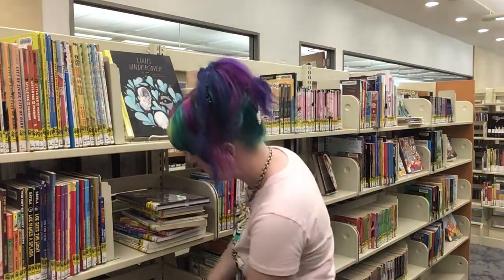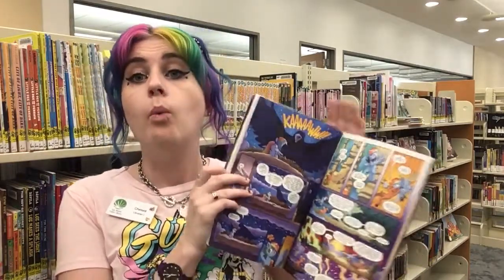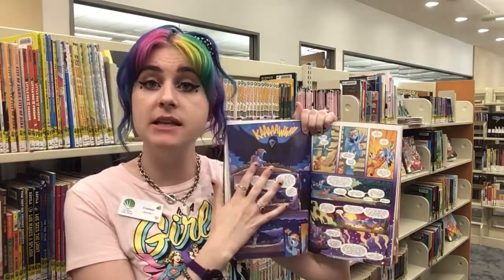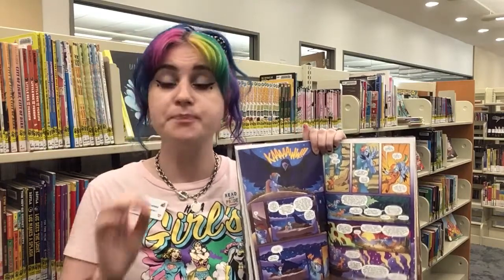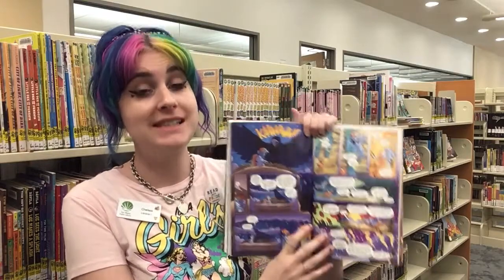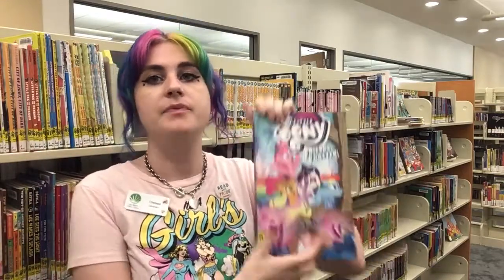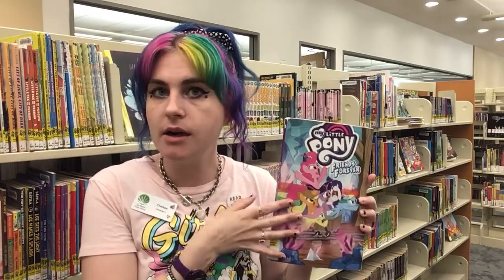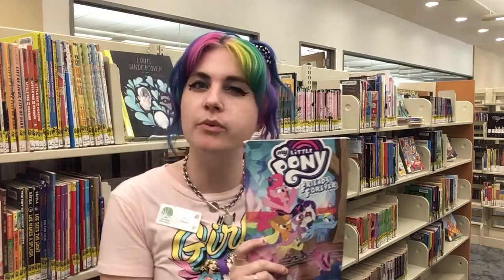One of the benefits of doing it this way is that if they already have an interest in something like, say, My Little Pony Friendship is Magic, while the words might be a little bit difficult, one of the reasons graphic novels are so great for early readers is that it'll have more difficult words on the page, but because they have the context of the images, they're able to understand more difficult words and parse out the meaning in a different way. So it actually is a really great transition, and if you're working from early readers into chapter books or early chapter books into our thicker middle grade chapter books, finding tie-in comics like this are really great because they're a little bit harder, but not too hard, and since you have the high interest titles, you get more interest and more willingness to work through those more difficult words.